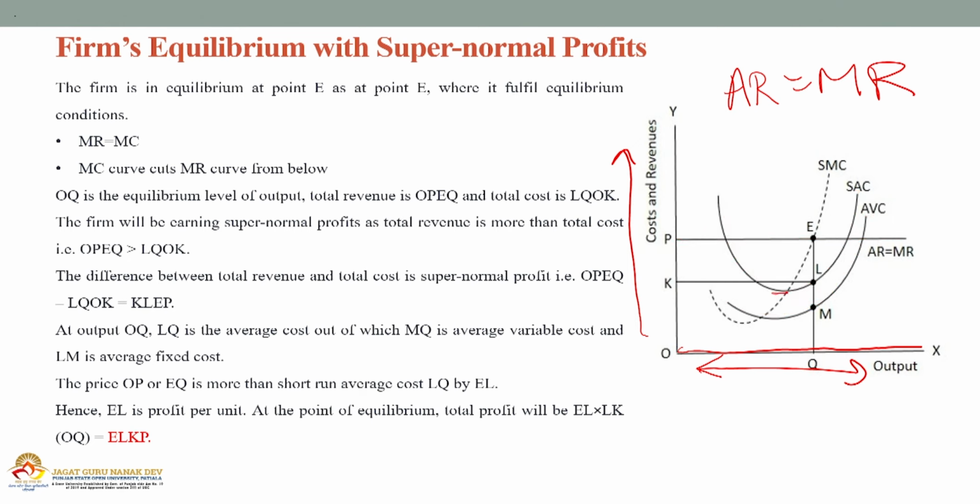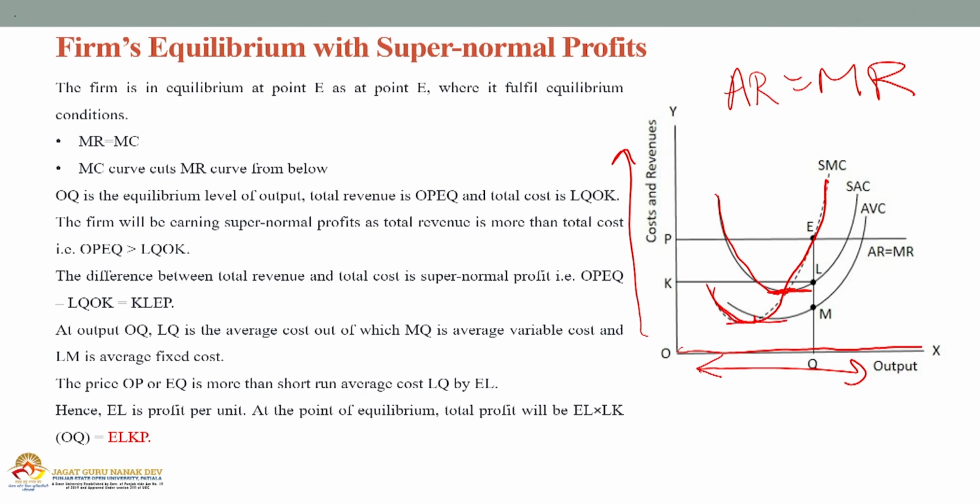So now let's see. This is the minimum point of average cost. This is short run marginal cost. As I told you earlier in my previous lectures, when we were discussing the relationship of average cost and marginal cost, I explained how they work, the relationship between the both. So let's have a quick recap. The quick recap is, when average cost is decreasing, marginal cost will also decrease. See, decreasing side, decreasing side.